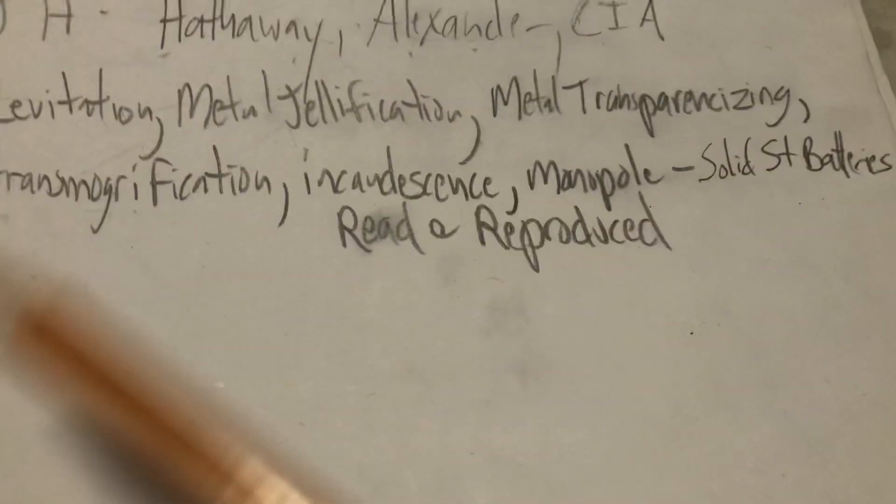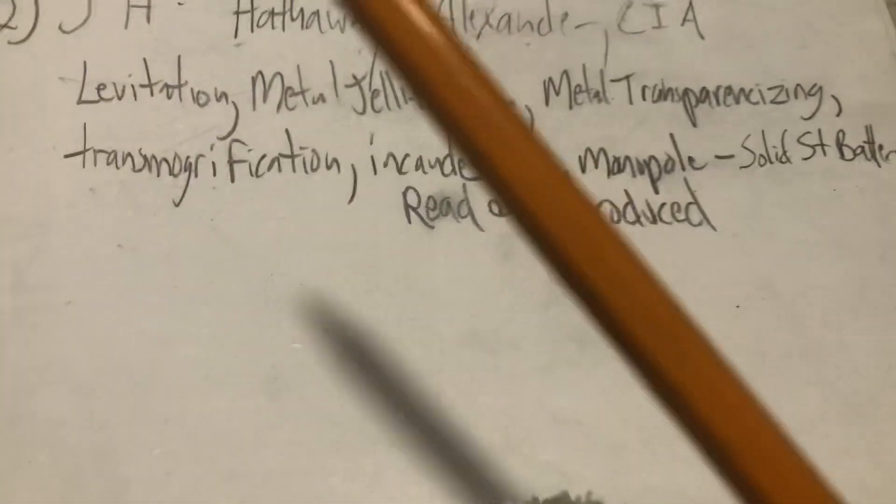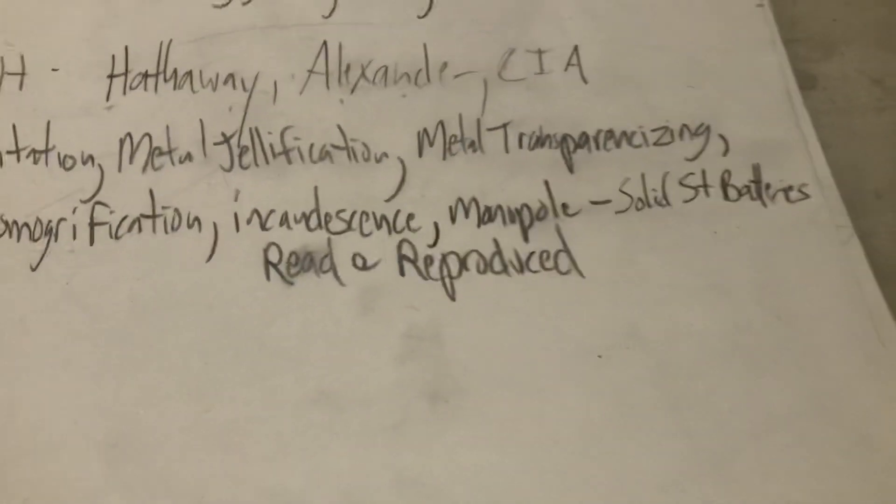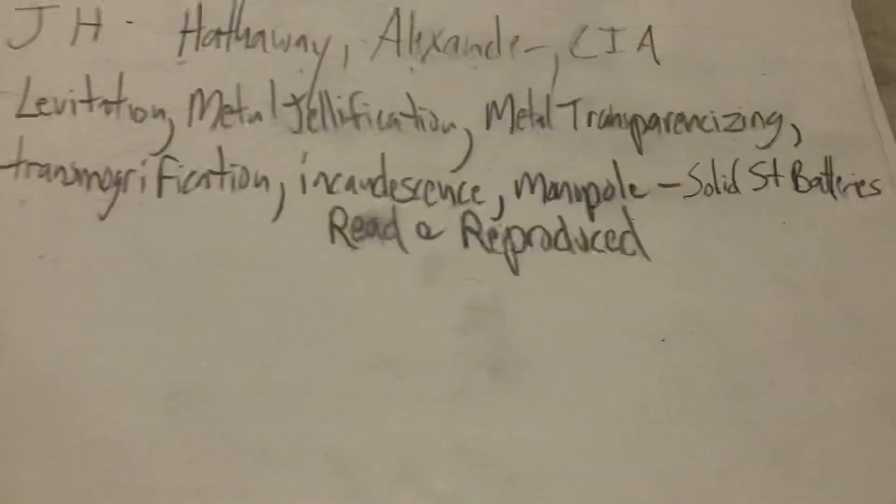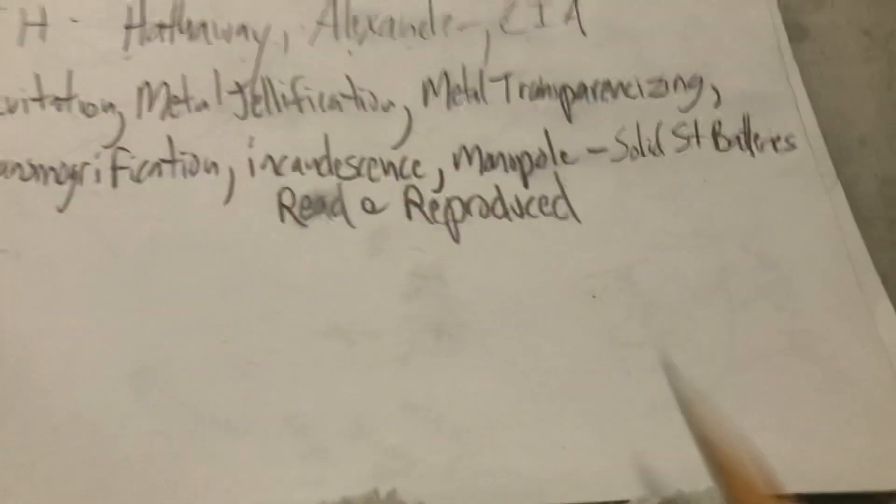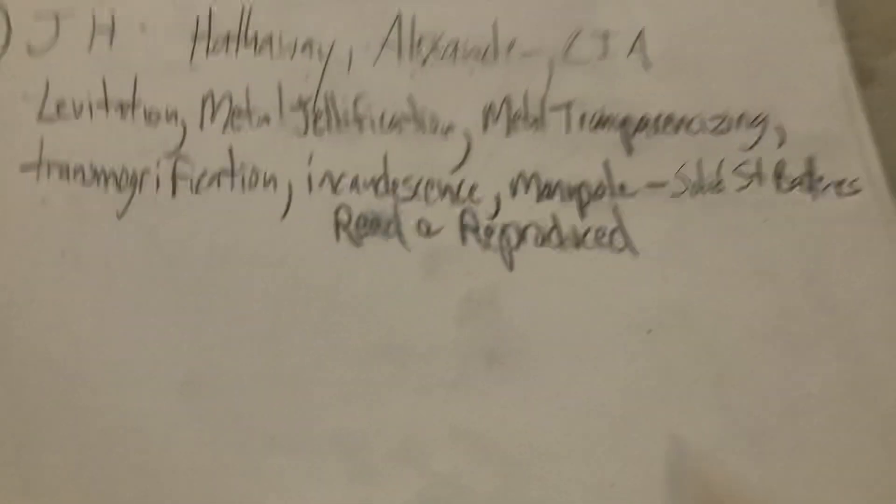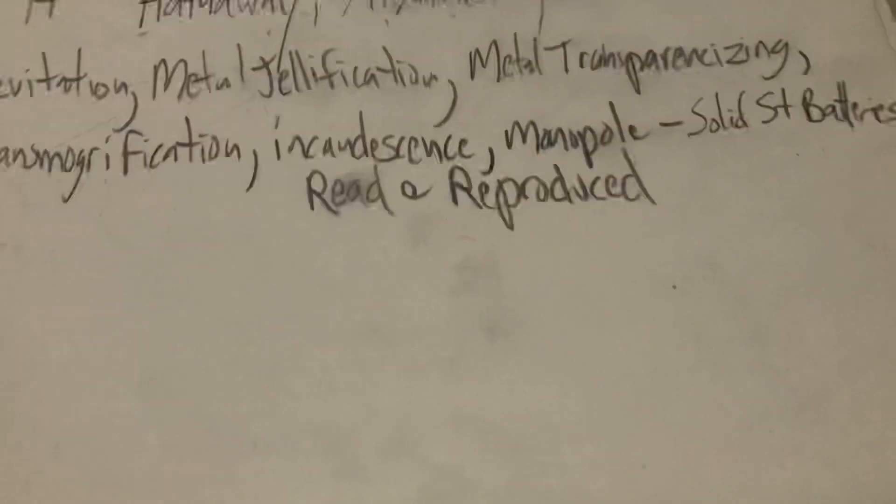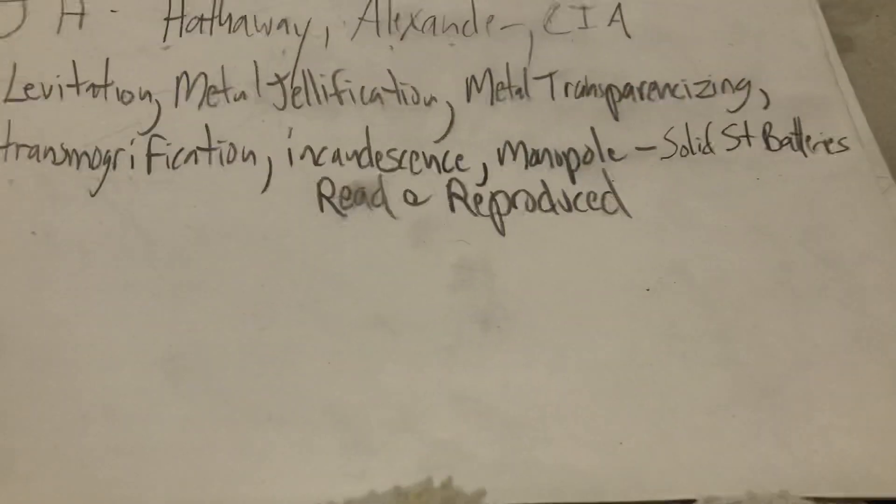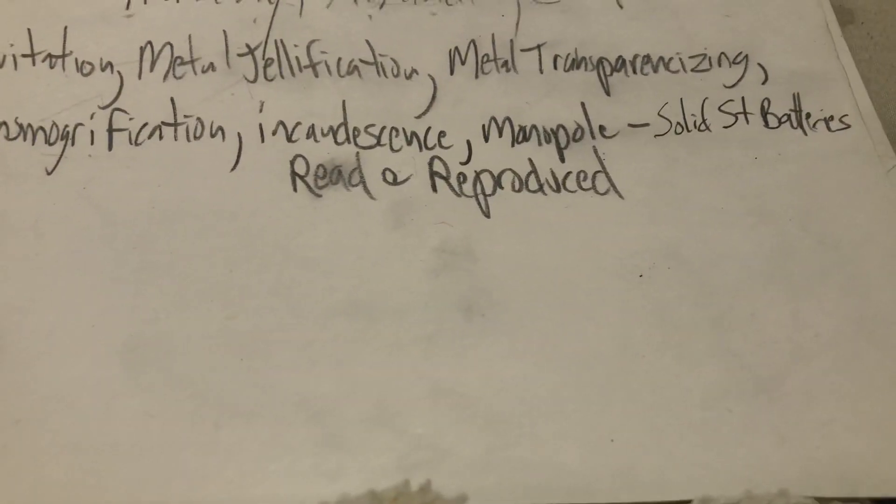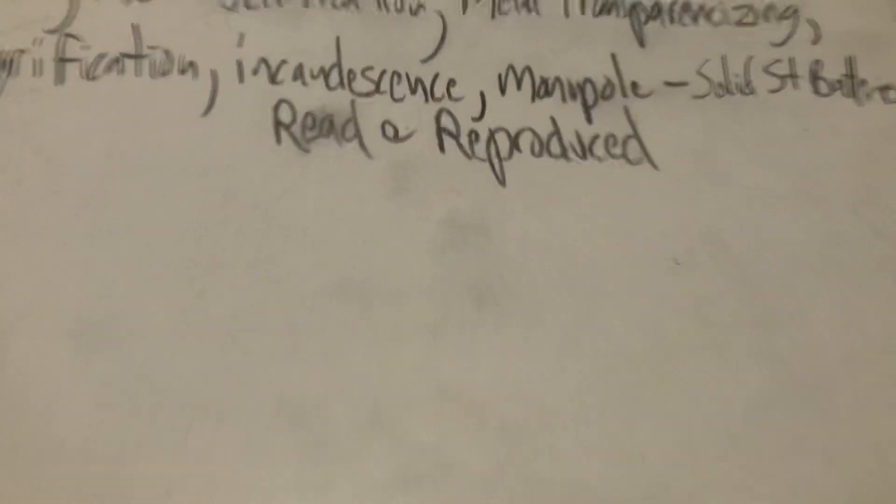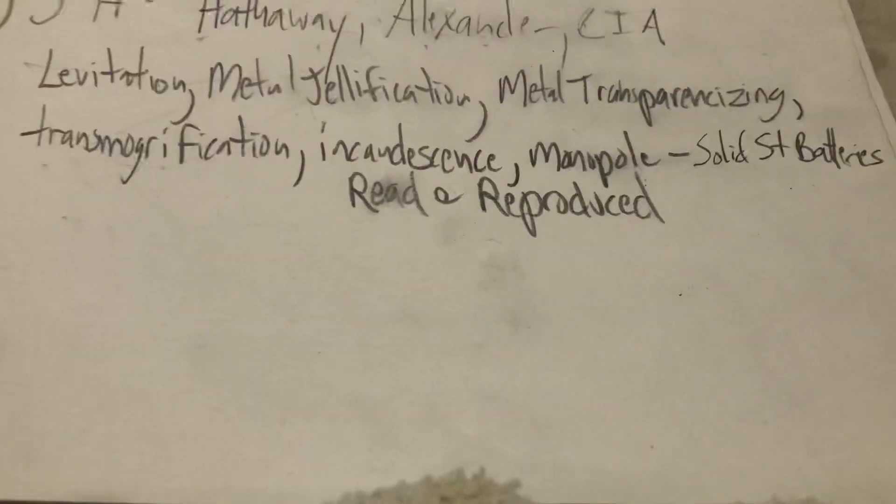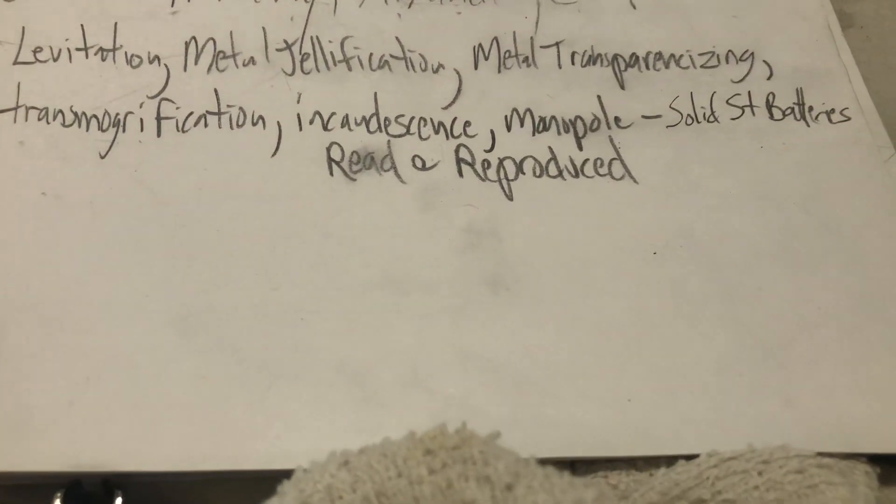And these were all things he was wanting to impress and freak out scientists. He would read something in the latest science magazine like magnetic monopoles, and he'd be like oh my gosh I've got to make one. And the next week he would make one. And he made the monopoles. He made solid state batteries. He took a bunch of stones, threw them in a pipe, put two ends on it, and made a bunch of these. And some of them are still running to this day. Japan, a Japanese company, has a few of these. So he was able to read and reproduce these amazing effects. Does that tell you anything? It's not like these were the only effects possible and he stumbled across them.